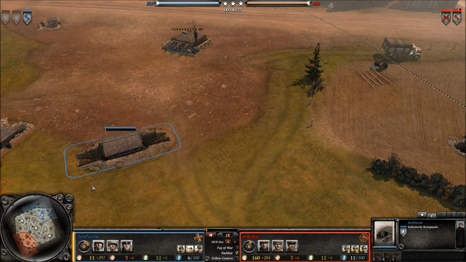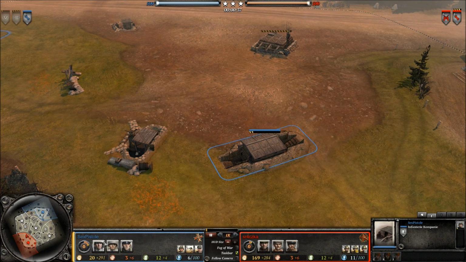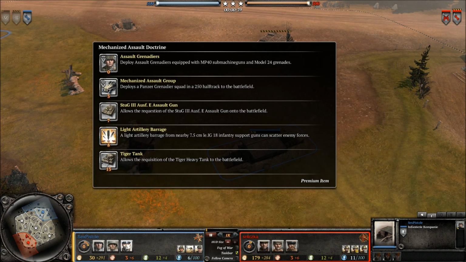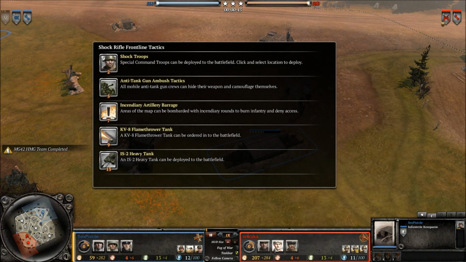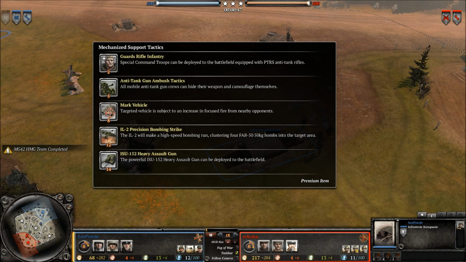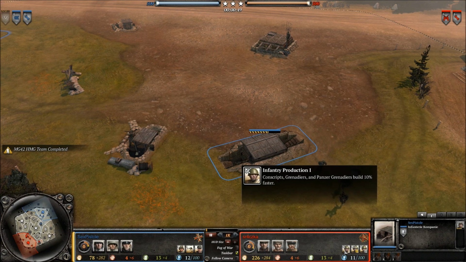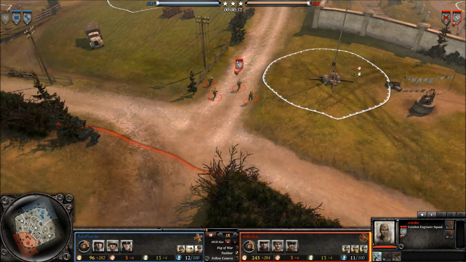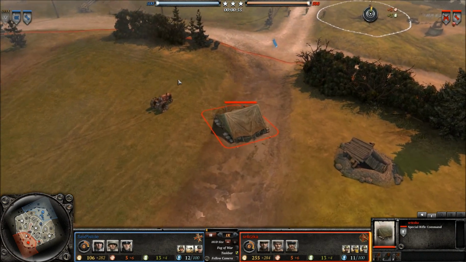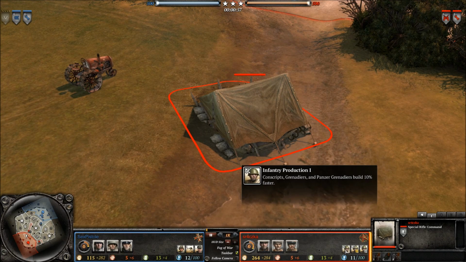Anyways, we got an infantry company start here. Doctrine, we're looking at mobile defense, lightning war, and mechanized assault. Infantry, machine gun, and sniper bulletins versus partisans. Shock rifle and mechanized support, all popular doctrines here with 3 infantry bulletins, though noting one is for faster production times, meaning he can actually get his construct up just a bit faster. Though also noting he's going for a special rifle command start.